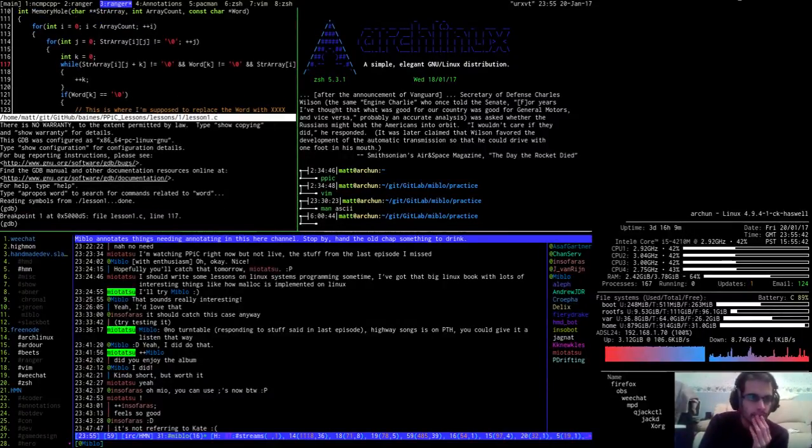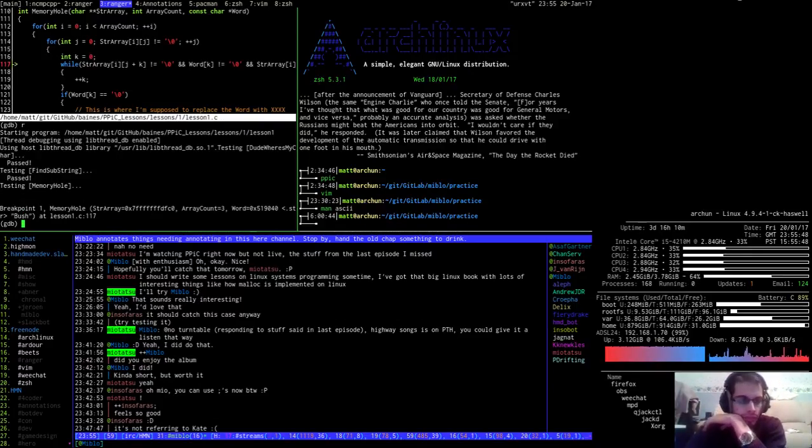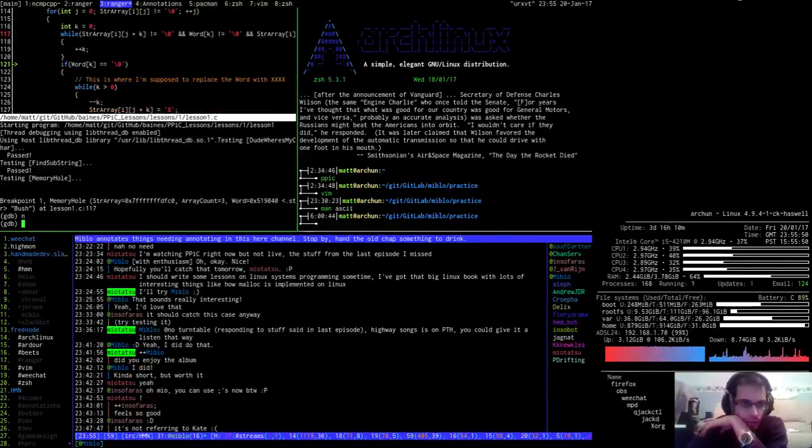Let's actually take a look at this loop. So that didn't go into the loop. It didn't go into the loop, but it was going into the if. So that's evidently busted.